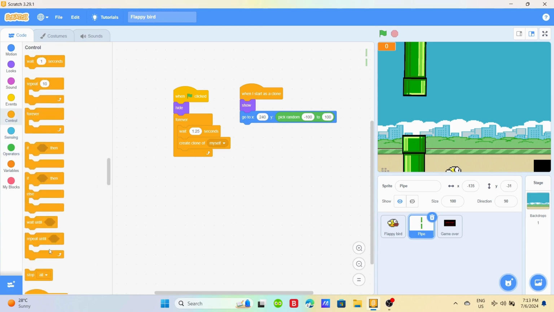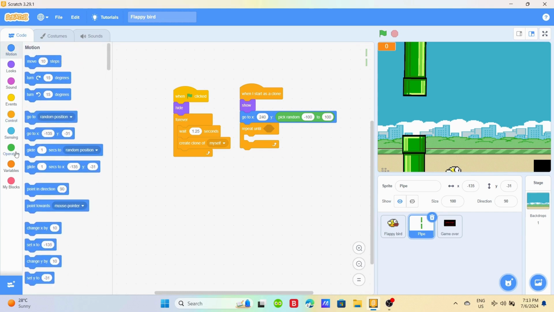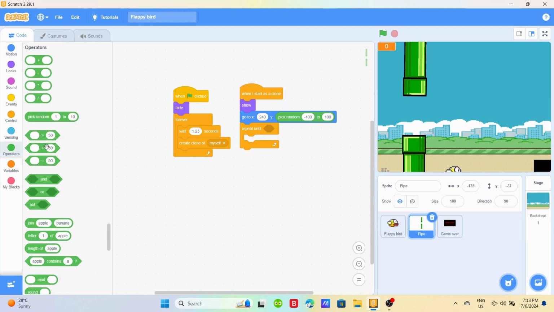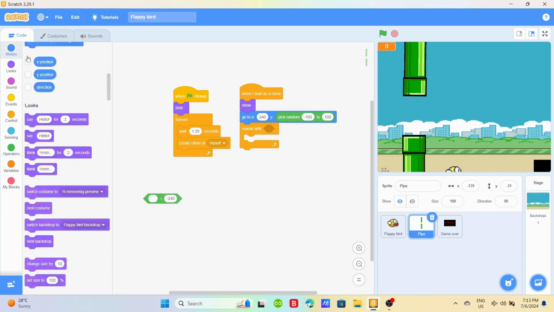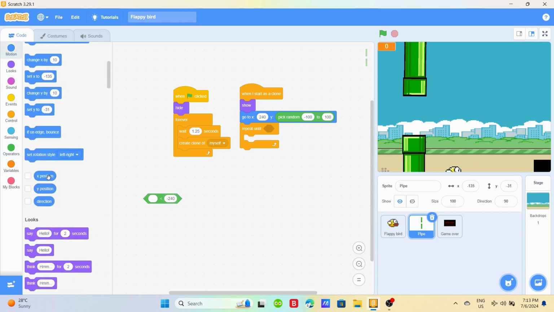Then we'll repeat until x position is less than 240. Actually, let's make it minus 240. And we'll go in motion and drag x position is less than minus 240.